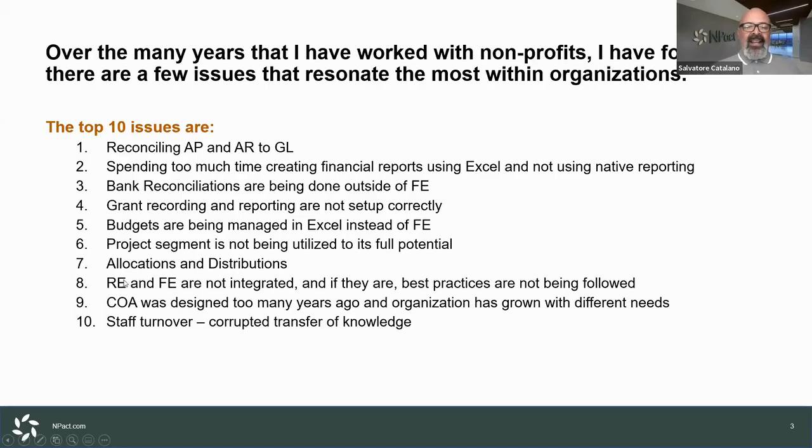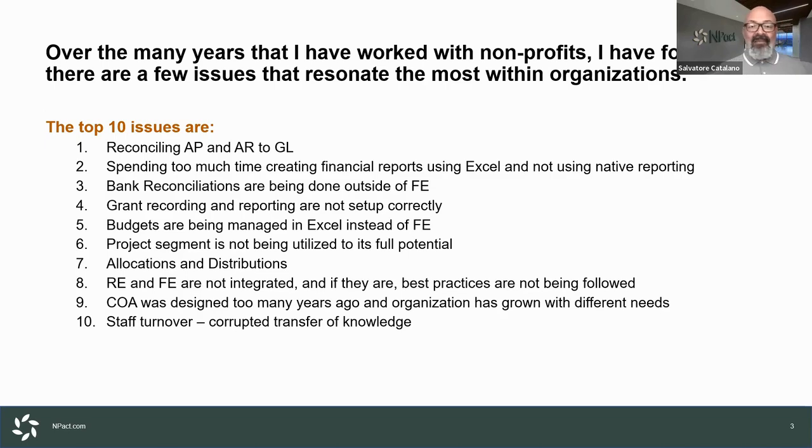My funny one is always Raiser's Edge and Financial Edge are not integrated. But if they are, that's great, and you're using it, that's great. My joke is always, RE and FE integrate. Do y'all? Does your finance department talk to the development department? I cannot tell you how many times the answer is no. And so we need to fix that, right? That's wrong. To do double entry work is just not a good use of anybody's time.